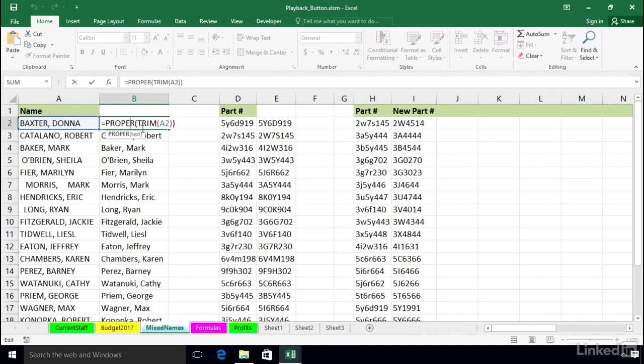column A. In other words, the proper function here only capitalizes letters that follow punctuation or space. The trim function gets rid of unnecessary spaces, and used together, we've cleaned up the data. We want to keep the results here, throw away the formulas, eventually get rid of the data in column A. We don't want these to be formulas anymore using those functions. We simply want the results.